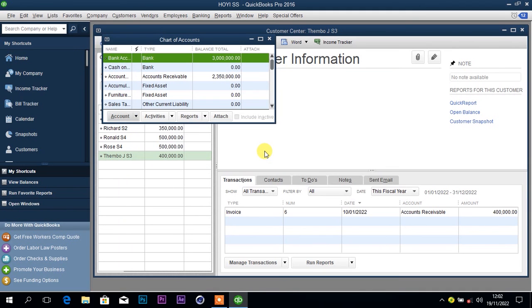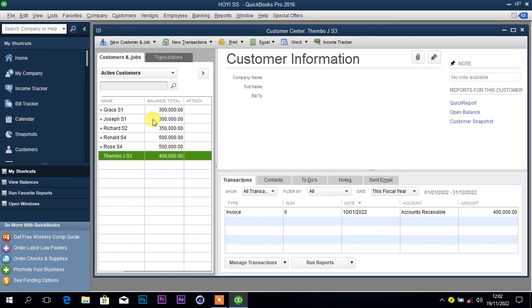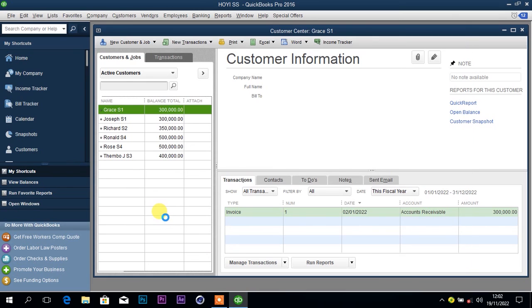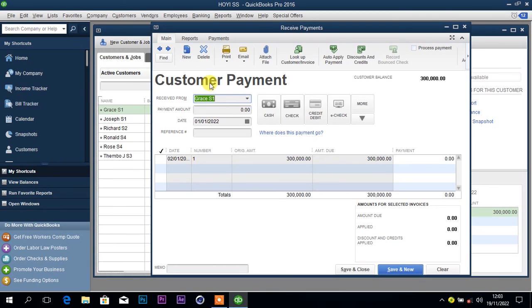Then for this one you select it. All these procedures of creating accounts, we saw them in the previous sessions. So now we have created our bank accounts where we can save our money. So let us assume now these students are coming to pay. Let us assume Grace is coming to pay 200,000 out of that balance. If the customer is coming to pay, just right click on that customer, then you receive the payment. When you receive payment, the amount that student has paid, you enter it where there is payment amount. So we have said she is coming to pay 200,000.